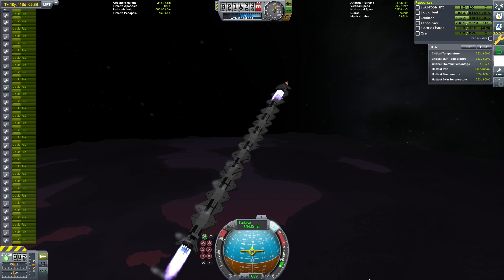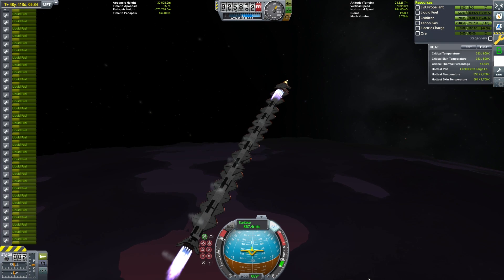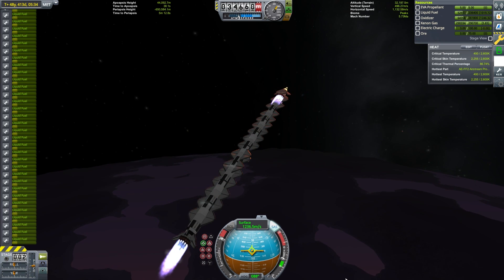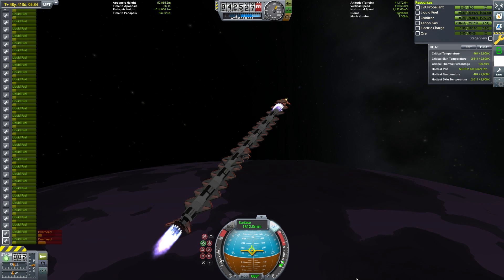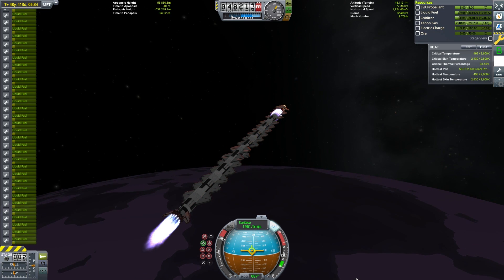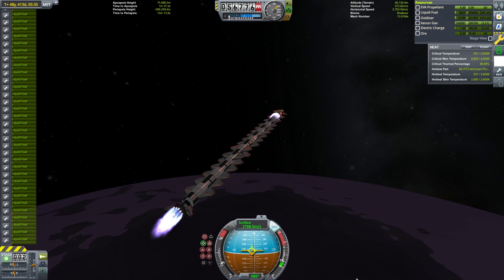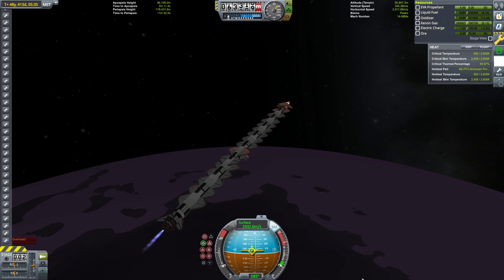The majority of time I invested in this mission was just making minor changes to the ascent profile and the ratio of wing to the rest of the craft and the ratio of fuel tank to engine — tiny differences sometimes had a surprisingly large impact on overall performance. Once our vertical speed reaches 500 meters per second, we have enough elevation to get us the rest of the way to orbit. So we're going to put the nose down to prograde and accelerate as fast as possible — as fast as possible until heat starts to be an issue, at which point we're going to throttle back to keep the bearing from getting too hot and exploding. Due to the low drag of this craft, delta-v loss due to gravity is generally more of a problem than delta-v loss to drag, so I tried to get this ascent profile as shallow as possible.